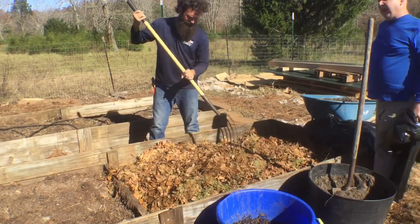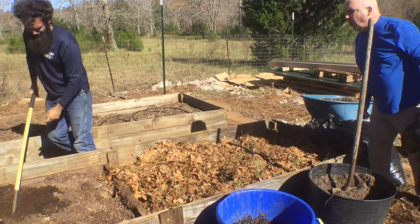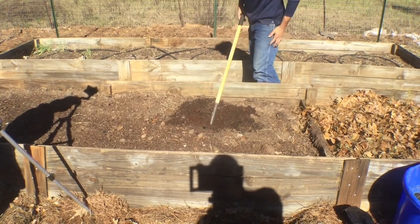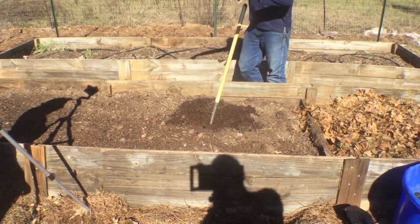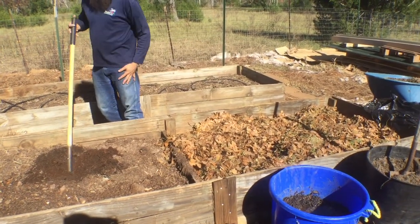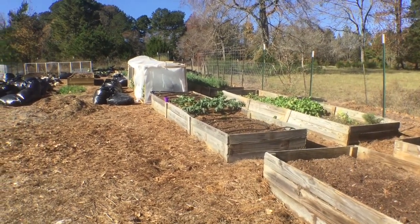Black gold! You can see the bits of charcoal still in these beds. Ladies and gentlemen, black gold. See that bed right there already has the stuff — we made this a year ago. We started this bed about this time last year. And then after it all has time to cook down, we take the bottom third and fold it back into the top two thirds to bring it back up to level — that's why we're filling the bottom third here. That's brilliant. Look at all the beds — they go all the way up. We've got 13 now. Lucky 13, folks.